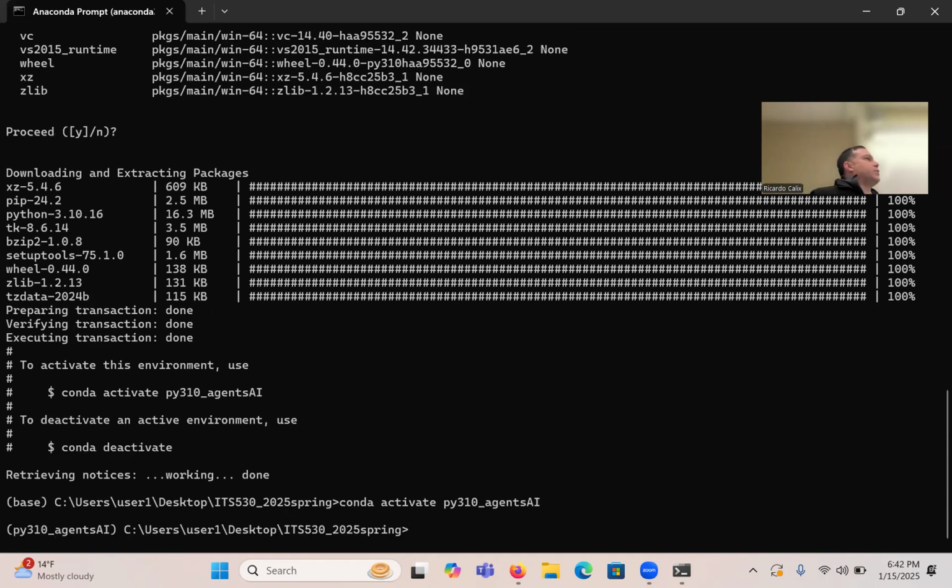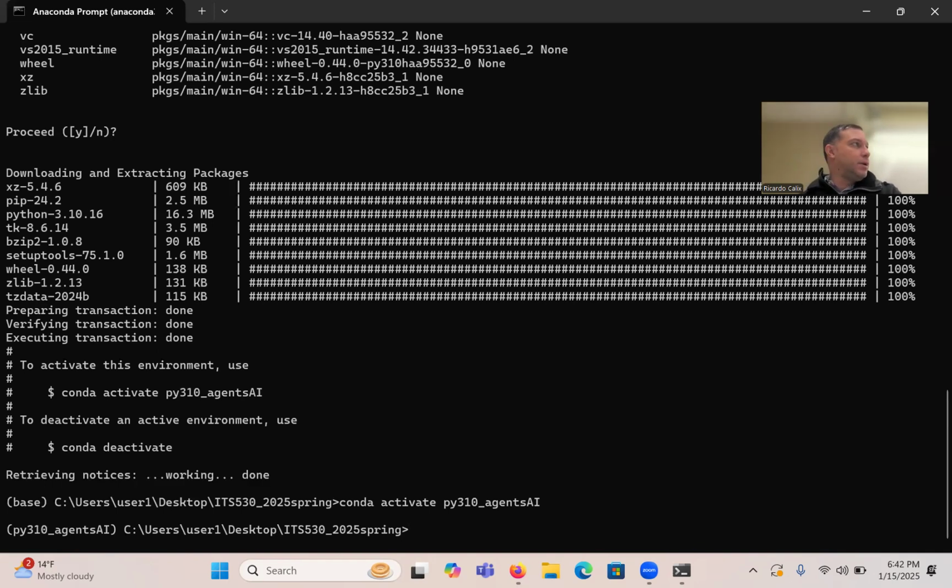All right, so this allows us to install Python 3.10 specific libraries that will work for Crew AI. When we move to transformers from Hugging Face, we may need to create another environment for that. When we move to Fast AI, another environment. When we move to Replicate, another environment. But it's easy to do it this way, and there won't be any clashes between the dependencies. All right, so now I'm here.